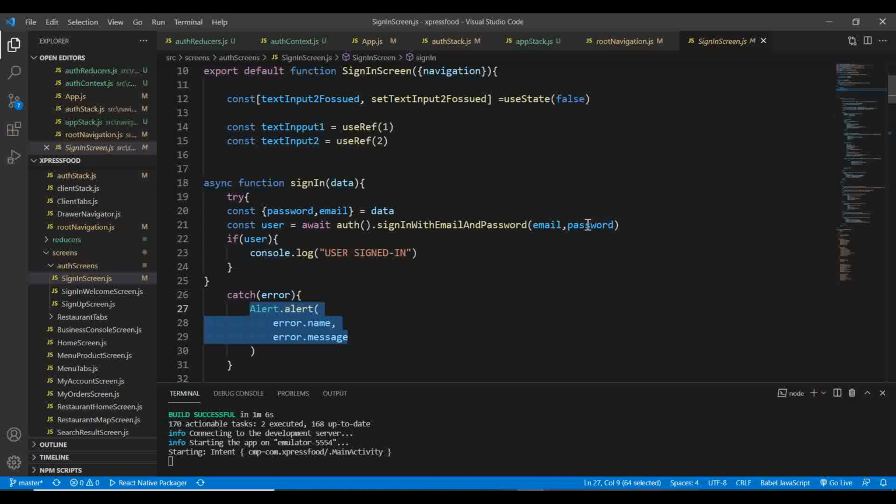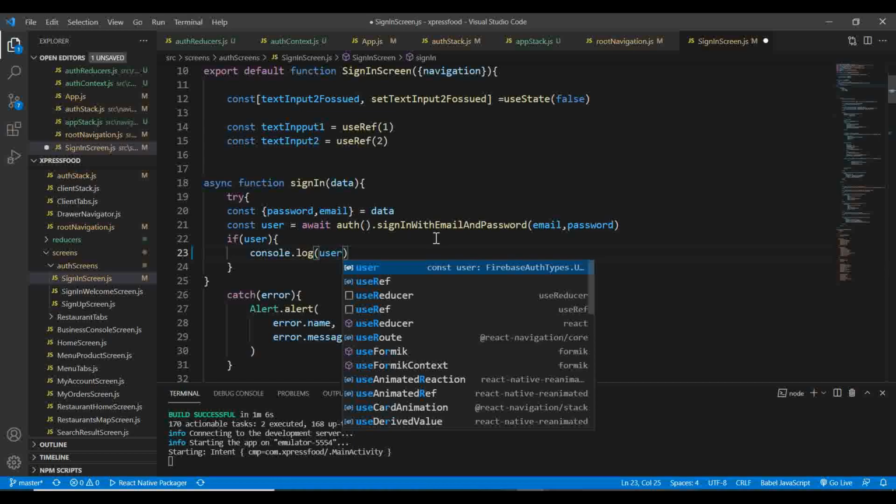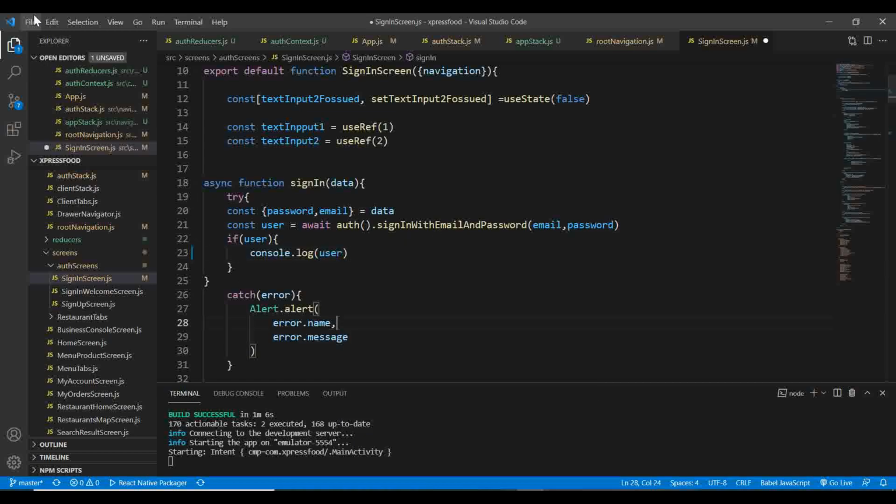And if it's successful, it's gonna give us a success message. For example, let's see what we get from a successful login. I'm going to delete this. Let's log the user. We're going to see what Firebase gives us back.